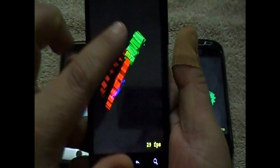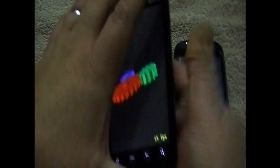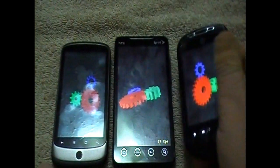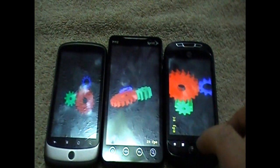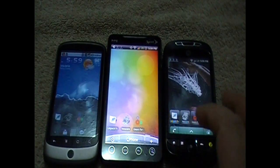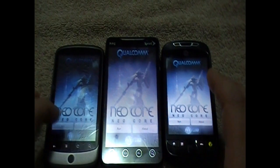The Evo, of course, is going to be right around 30. It's locked there by HTC, and it does well. And the MyTouch 3G Slide, 60 frames per second plus, and not a hitch when we move the gears around. Very impressive. Much like the Legend and the Aria, I think the smaller screen has a lot to do with it. Now let's fire up Neocore.